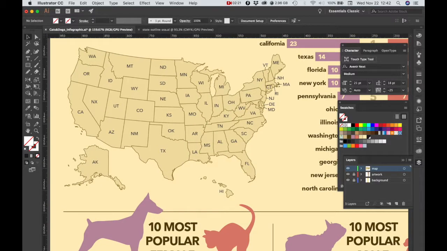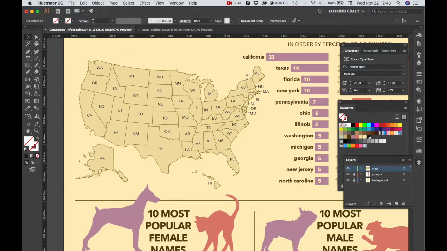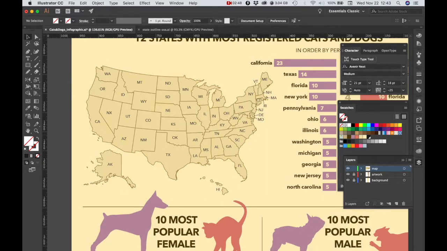comfortably. Alright, so we want to customize this to look good with the style that we've developed for our layout. We want to change the colors, and we want to get rid of some of these state abbreviations that we don't need. We just want to visually simplify it. We only need the abbreviations for the states that are a part of our graph. So how are we going to do that without having to select each individual state?